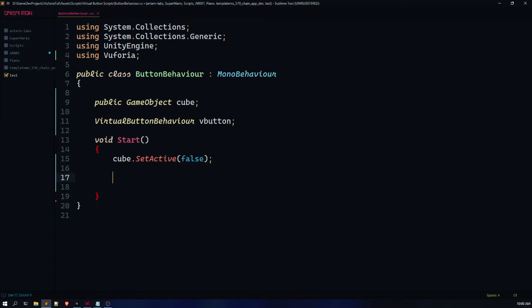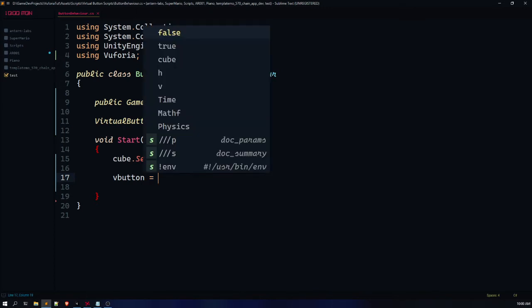Now you have to contain the virtual button behavior script. I am going to name it, sorry, I have already named it, that is v button. So now let's reference that particular virtual button behavior script.